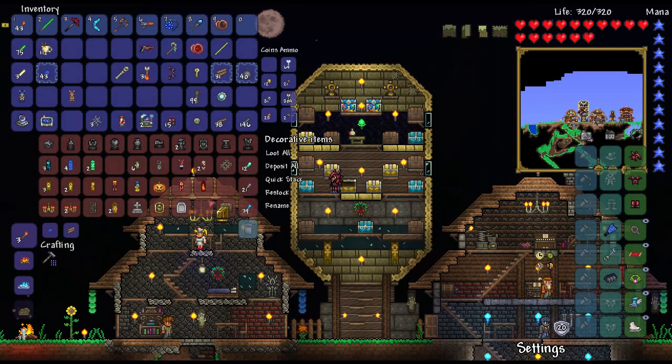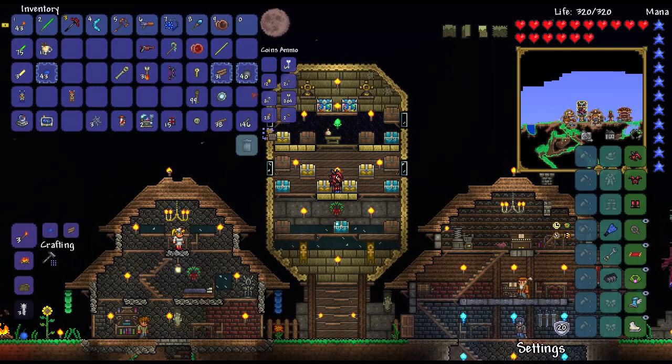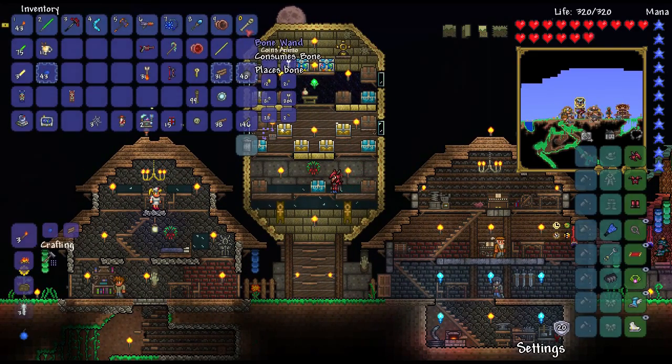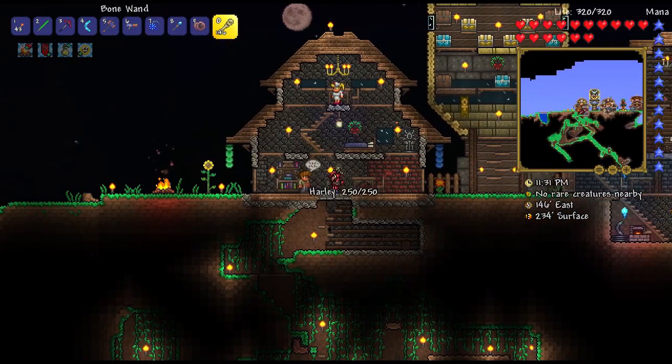Today is going to be a building episode, if you didn't already know, but first of all I want to test out a couple of things. I'm freshly back from the dungeon, having got a bunch of stuff there, and I found I had a bone wand. I also have another golden key, so I can go and open another chest, which we might do today if we have the time, but this bone wand says it both consumes bone and places bone, and I'm not entirely sure what the deal is with that.